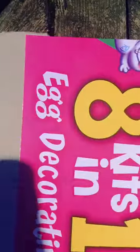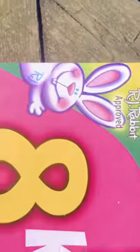It was called 8 Kits in 1 Egg Decoration. So 8 Kits in 1, by RJ Rabbit Approved. RJ Rabbit Approved? Huh. You must be into some freaky stuff.